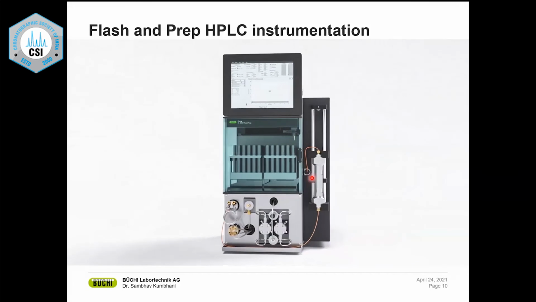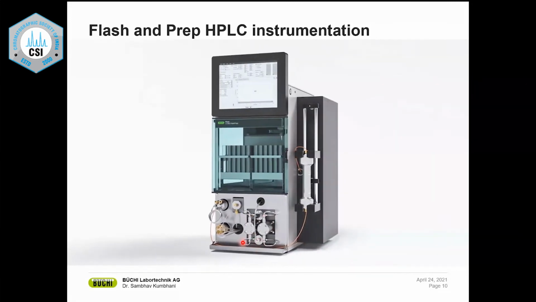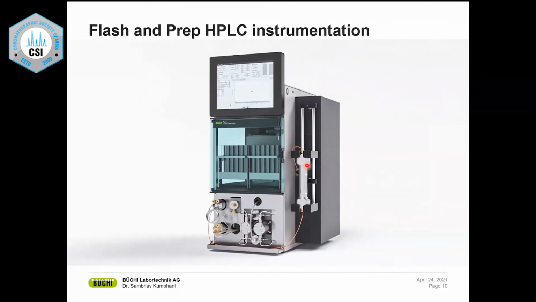At the bottom over here, this is your pump. This is where you load your column or cartridge, and these are the test tubes where whatever is getting separated goes. These are the detectors over here. Internally the detector will do the job, and then the separated compounds will come out over here and start getting collected in individual test tubes based on what the chromatogram shows.